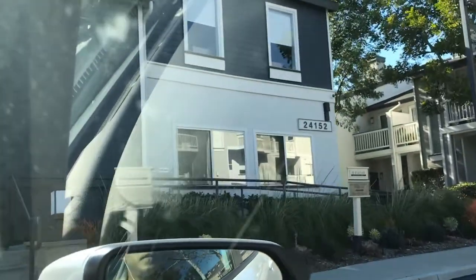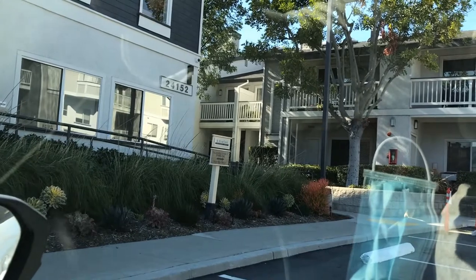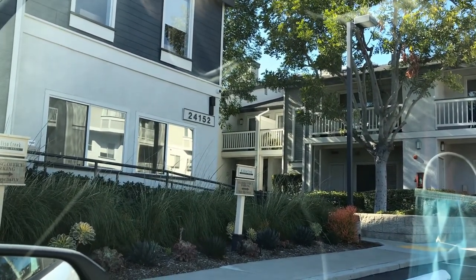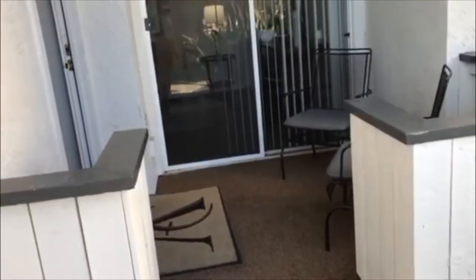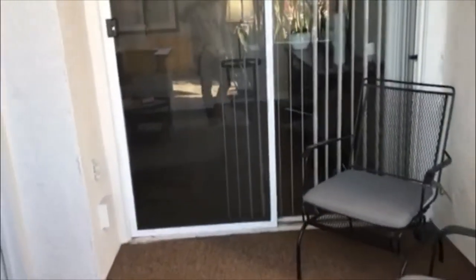All right, so here we are at our third destination. Very unique looking apartment complex. It really has that separate townhouse style vibe. And this is another location that has an attached garage directly into the unit. All right, this one has a nice little country style feel to it.